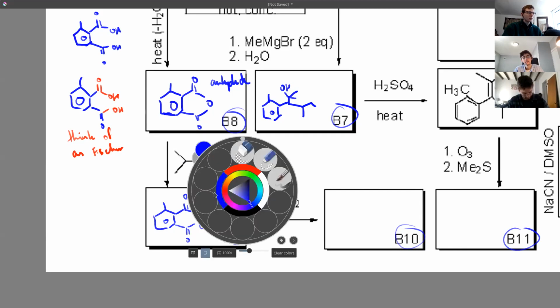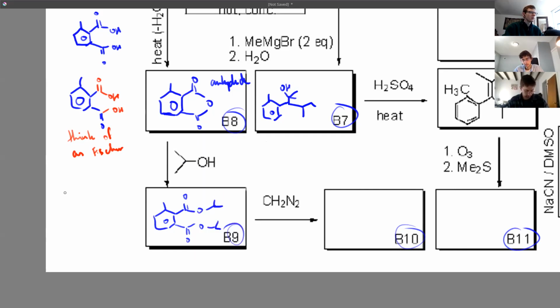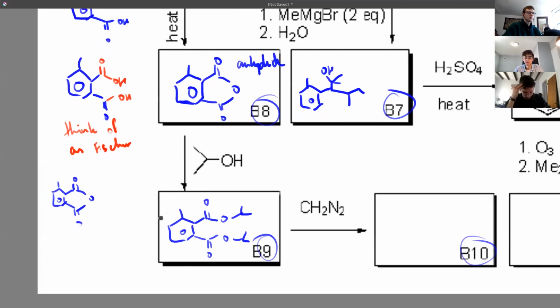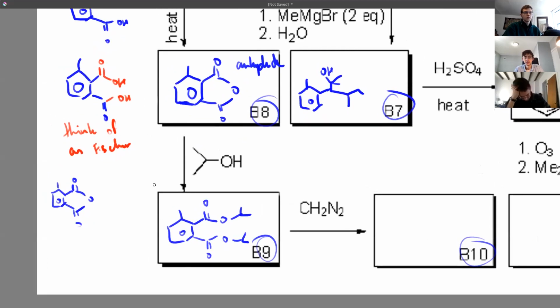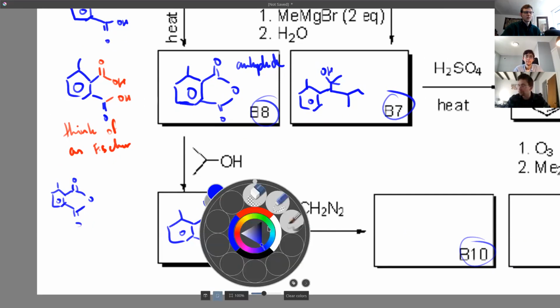Okay. Well, then let's draw this one out. Where's this part of the molecule? Okay, there's our anhydride. I mean, I see the CH2N2 in the next step is going to have us making an ester. So I'm suspect of how we're getting from this molecule that we have proposed to an ester. Okay. So, well, maybe this molecule is wrong then. Also possible. Yes.